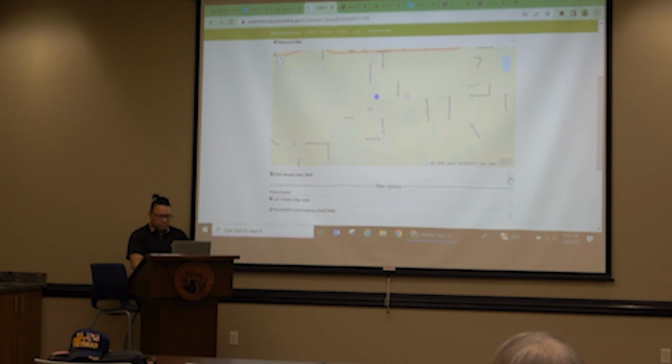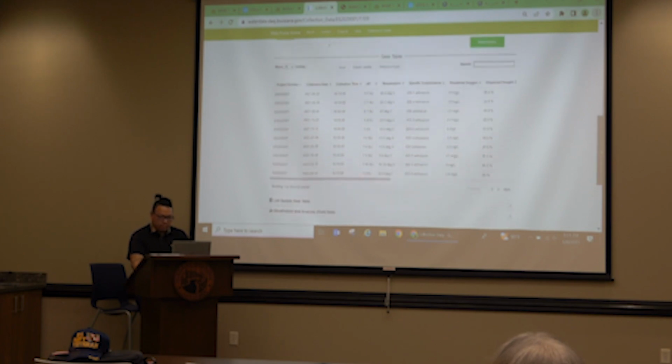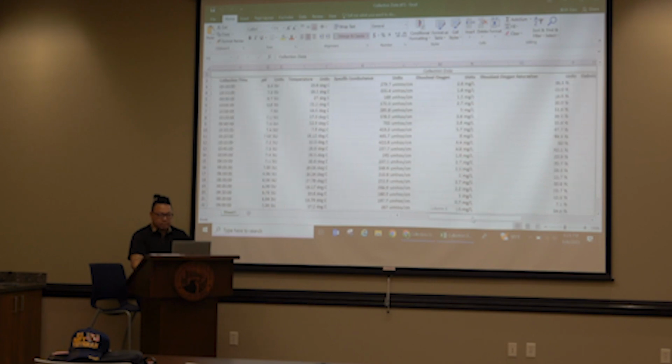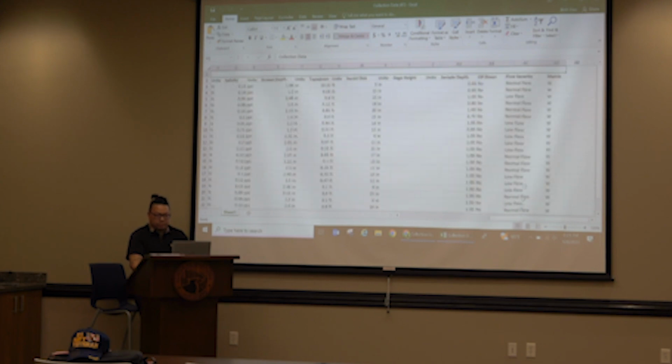And you've got field sample data, which is pH, temp. They have the collection time and your dissolved oxygen in the field. And from here, you can actually download to Excel if you like, which I'm going to do, so that way you can see what it looks like. It's just the collection of the data. From that point on, you can filter it, sort it how you like. It has the date, the collection times, the units. It measures salinity. They do takedown on the field samples, and even the flows, if there's low flow, normal flow. And as I mentioned earlier, if you don't know what these identifiers are, the reference guide tells you.